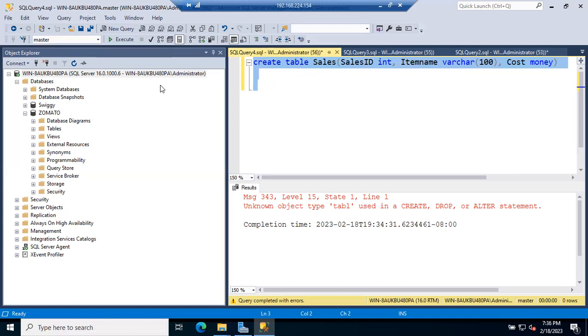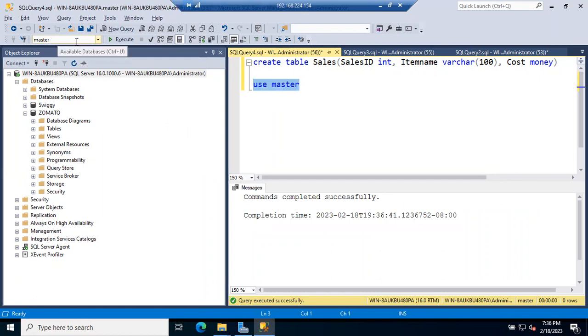So very important, guys, before executing, check on which database you are executing the query. Now I want to execute this query in Zomato, but I am executing it in master, which is wrong, right? So I have to change the database. How can we change it? You can change it in two ways. The GUI way: select this, select Zomato. We also have a command, use database name, use master. We can execute this and the database will be changed to master.